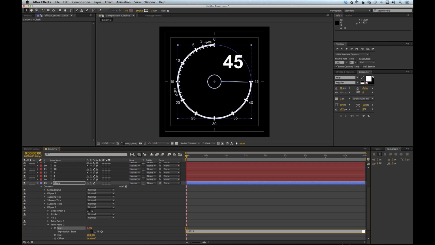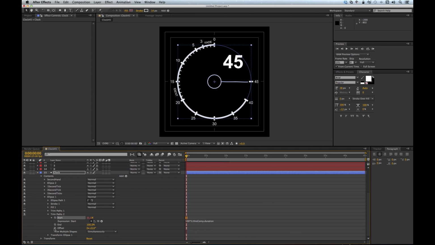So 100 times 5, so we've got 5 marks divided by thisComp.duration, and that's basically taken off one measure's worth. Alt click on the offset, and we'll have gaps equals thisComp.duration times 12 over 60. Spacing equals 360 divided by the gaps, and the offset is equal to the gaps minus 4 multiplied by the spacing. And that will ensure that this gap will always stay between the 15 and 20 second mark.